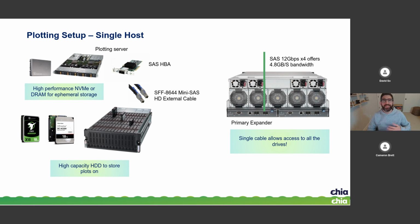And so I think over time, this market will go more towards plotting as a service, where people are renting their plotting hardware. People will be able to download plots and move the data around. Just because you don't need the compute for very long in Chia. You just need it once up front, and then once you're done filling up the hard drives with the files, which generally takes a month or two, depending on how many hard drives you buy, obviously. And then you move the data.